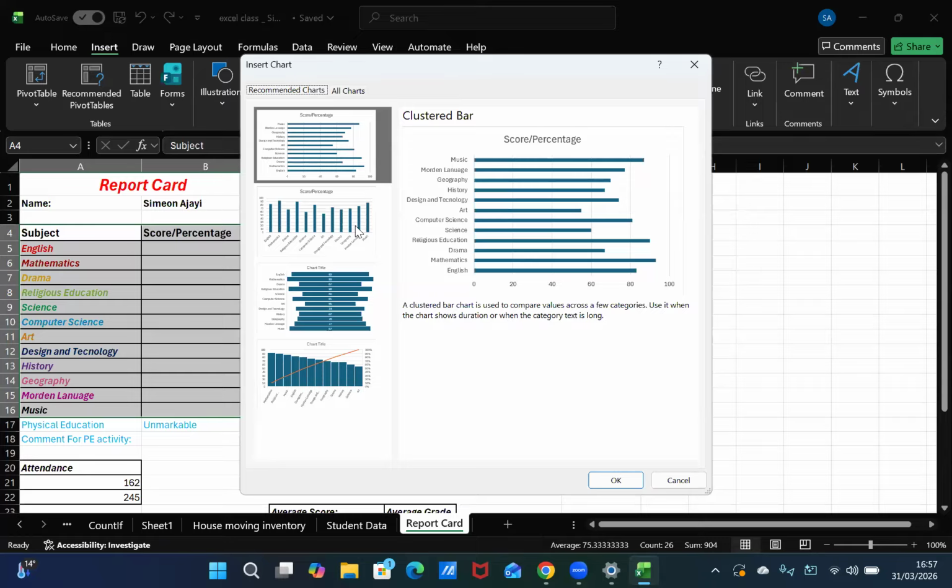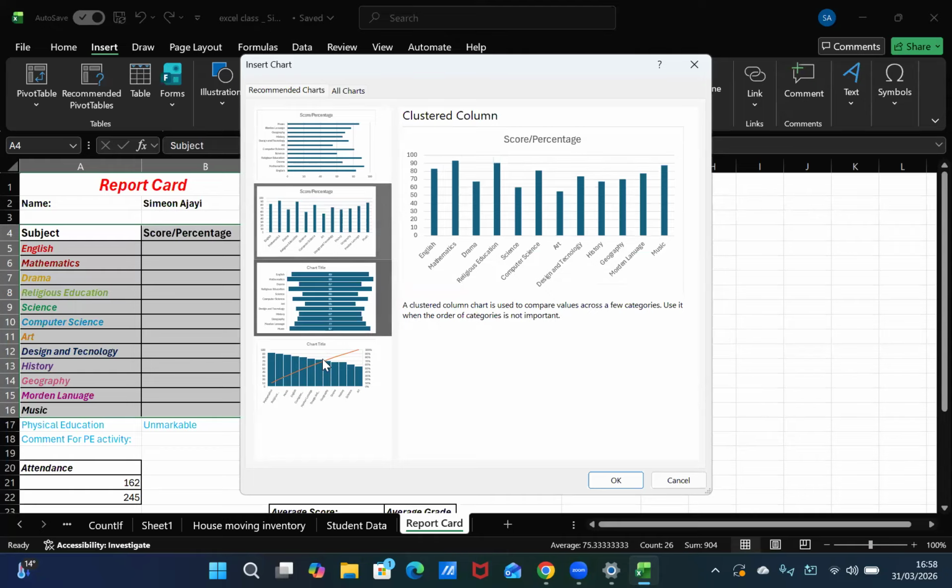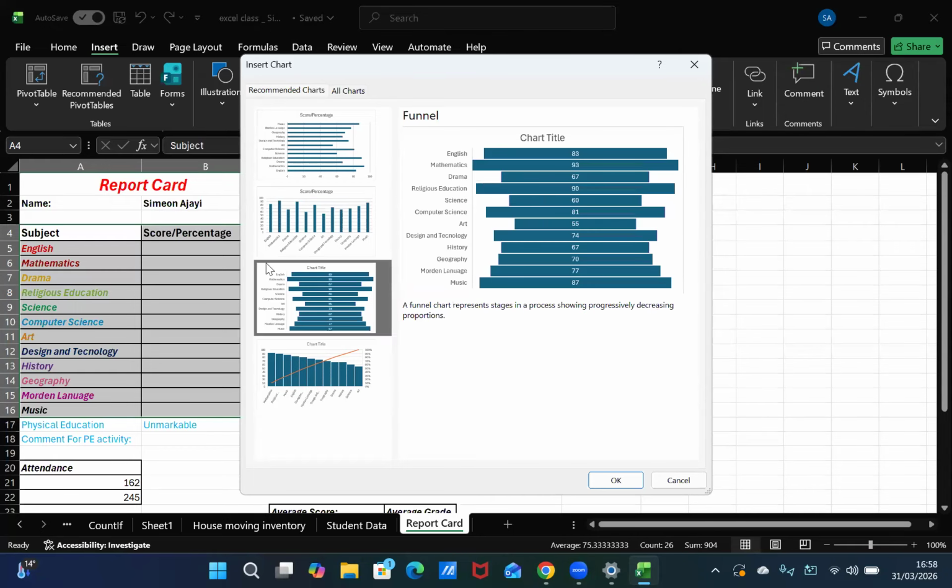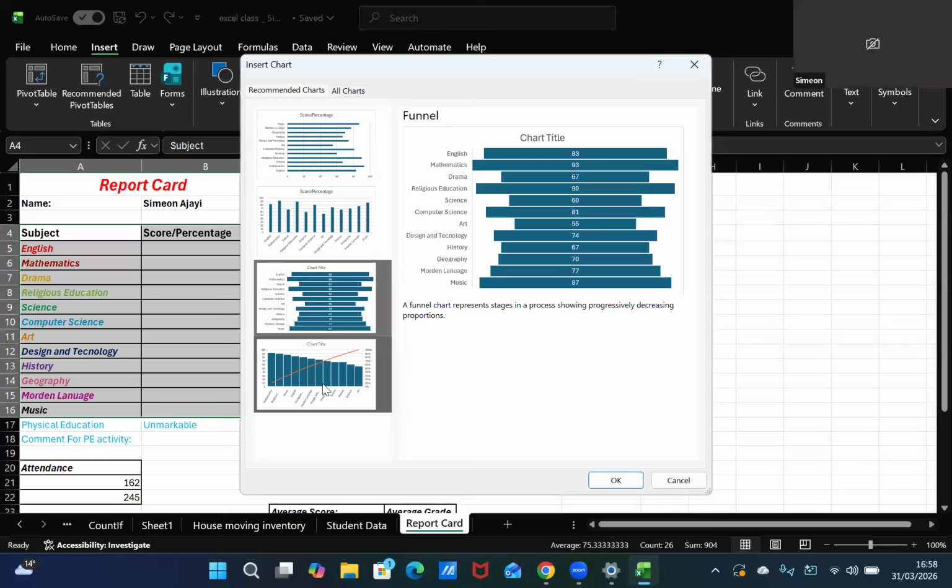Among those uses is data analysis, right? Simeon, I'm asking you, do you remember? Yeah, a little bit. Is it that you remember or you don't remember?